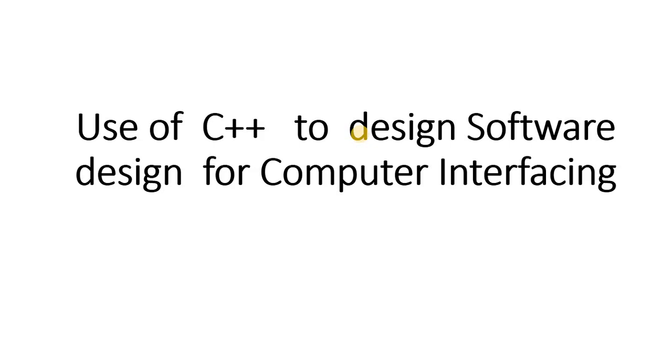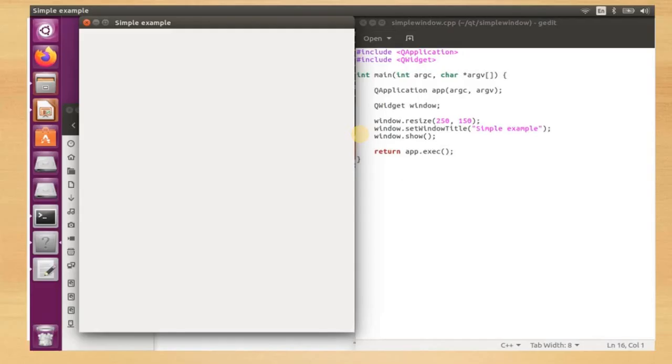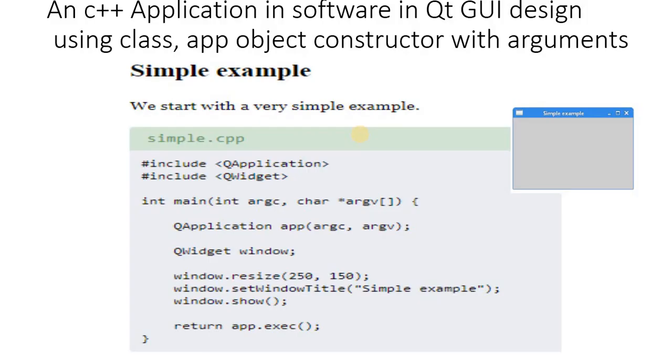Look at the screen. There's a Linux tool called Qt Creator where you can create a window. This is the first thing you do in graphical user interface design. Look at the lines on the right. Few lines can do this, but it uses very basic C++. You can see in the next screen how that works. To create a window, you create a program called symbol.cpp in Qt Creator, in which you are writing.